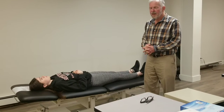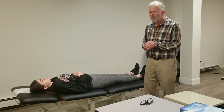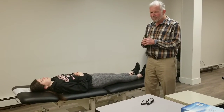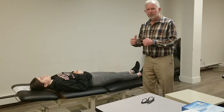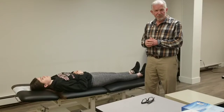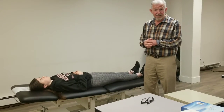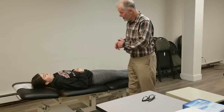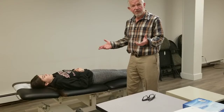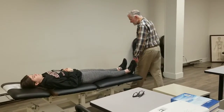Our common sense, as a matter of fact, much of what I do is so obvious you don't realize it, and you're probably using it right now, but we're going to try to separate some of these very obvious things. For example, in a straight leg raise, there are many things that you just take for granted, like in any of my tests. Can I do a straight leg raise test with you? We're going to test for things. So if I do a straight leg raise test, I'll come this way.